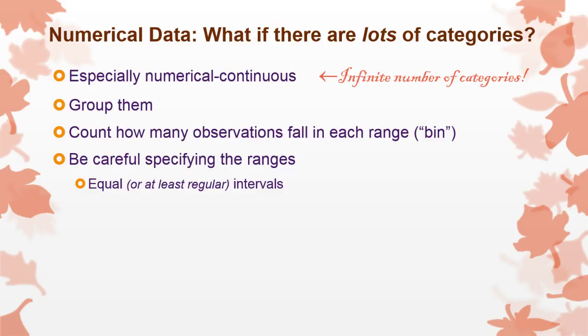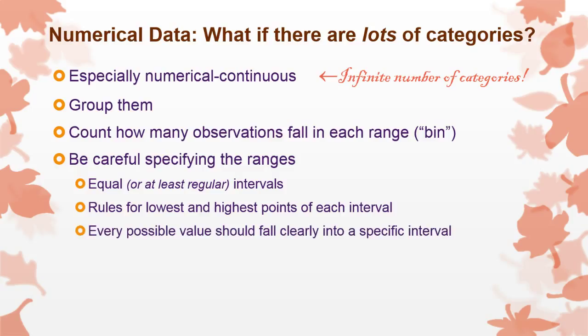Like, for instance, if you have income, if you did equal intervals, it would be really hard to fit any reasonable income distribution on one page. So sometimes you do logs or exponents or something. And you don't have to worry about that. The point is it's mathematically regular. And you have very clear rules for the highest and lowest points in each interval.